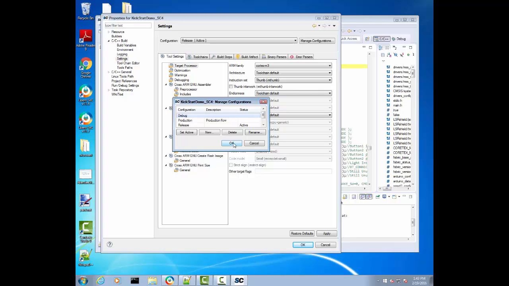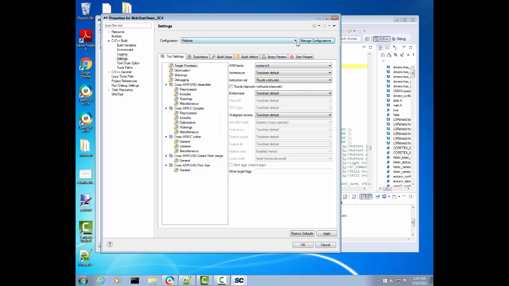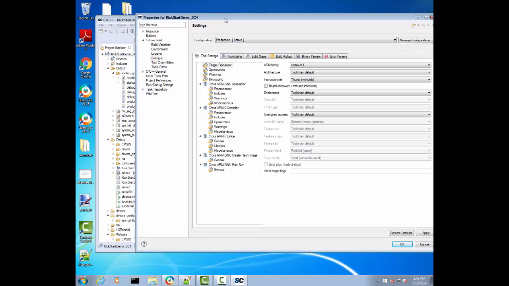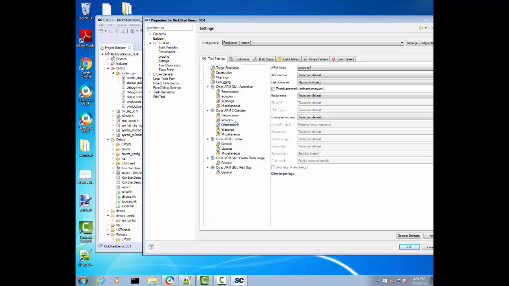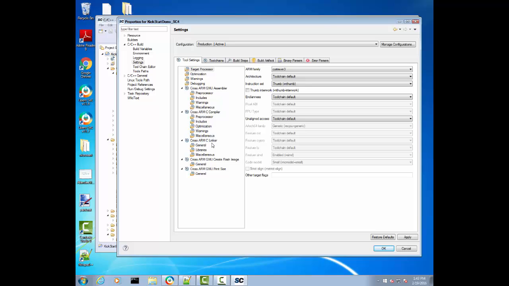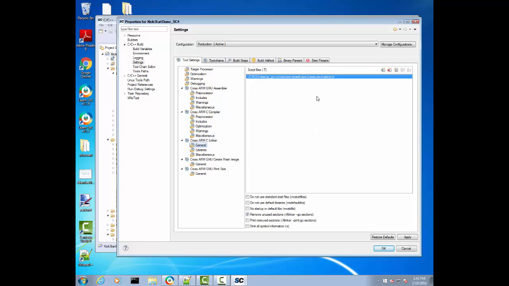and I'm going to go in and make a few changes to that. I can set it as active too. So I'll set it active, say OK, and choose it from the pull down here. What I want to change is the linker script. If I look in the settings here, under linker and general, you see there's this path, the CMSIS startup GCC production execute in place. Oh, that's what it was. It had the execute in place linker script there.